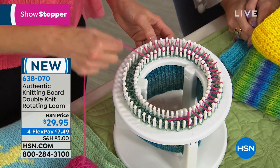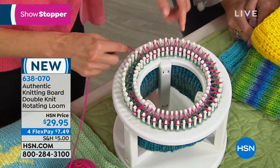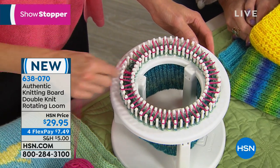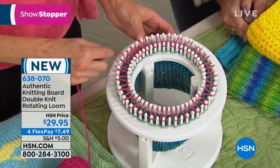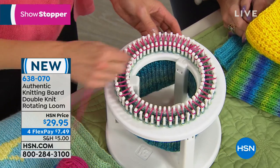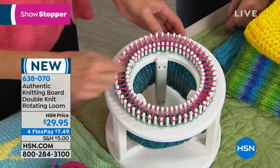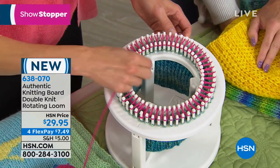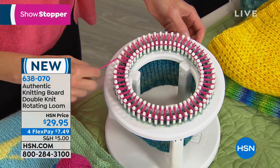This is double knitting — it gives you that really great texture. You can add different colors: here I've got blue underneath and I'm adding pink to create a stripe. When you get back to the beginning, you knit two together, then keep doing that every other peg as you go around, putting a loop on every peg. Once the weaving is done, we move to hooking — take your knit hook down in the groove of the peg, grab that loop, and take it up and over your other loop. That's all you do. You continue around the loom.